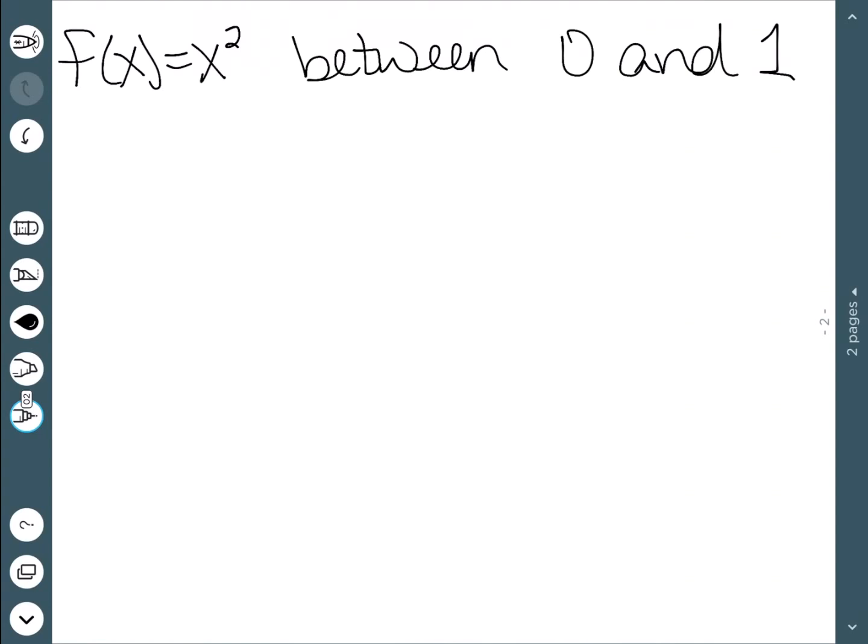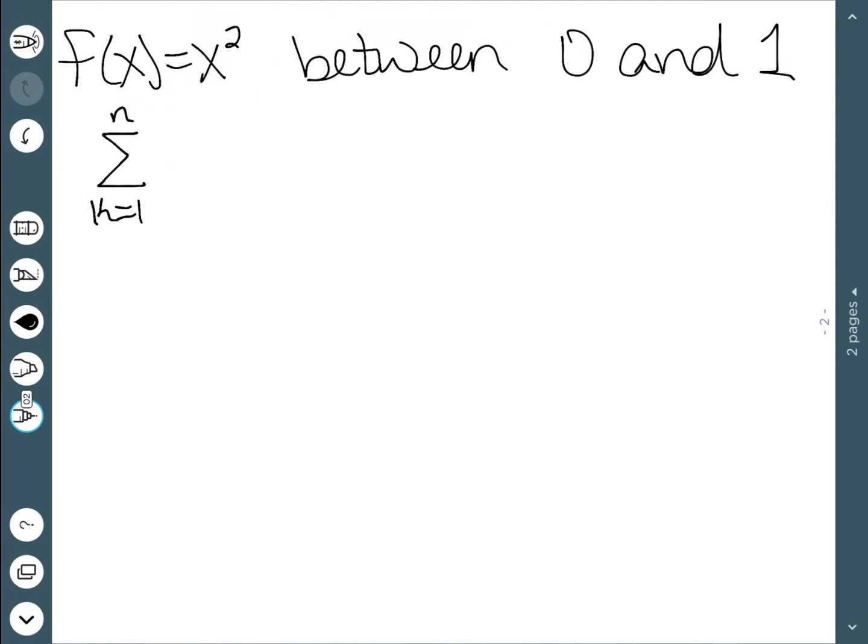Let's suppose I want to find the area under the curve of f of x equal to x squared between 0 and 1. Well, first we need to start setting this up. We're going to take the sum, and I'm not going to put a number on the top. I'm just going to put n, and k equal to 1. I need to know if I'm doing left, right, or midpoint, and ultimately it doesn't matter, so I'm going to do right endpoints because they're a little bit easier.